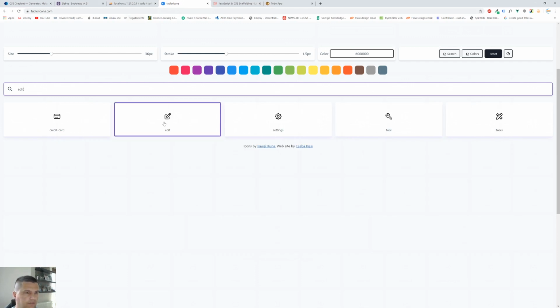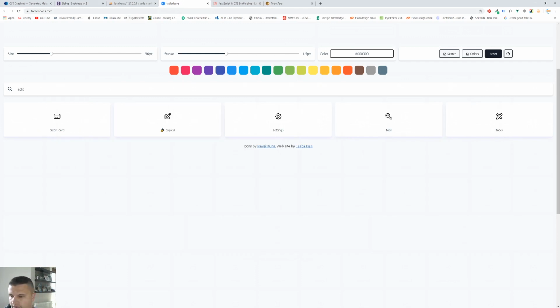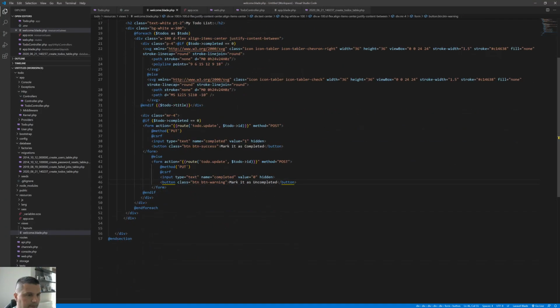Edit. I use this one for edit. Inside this div, which I have to make a d-flex again, and item.